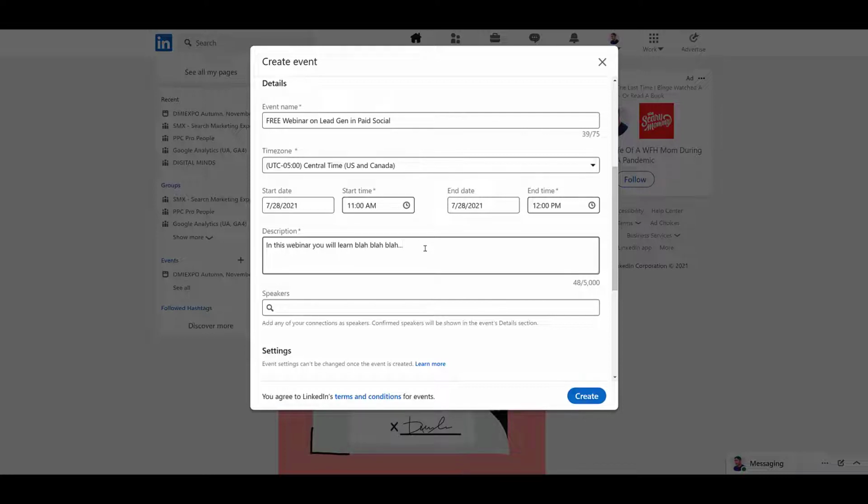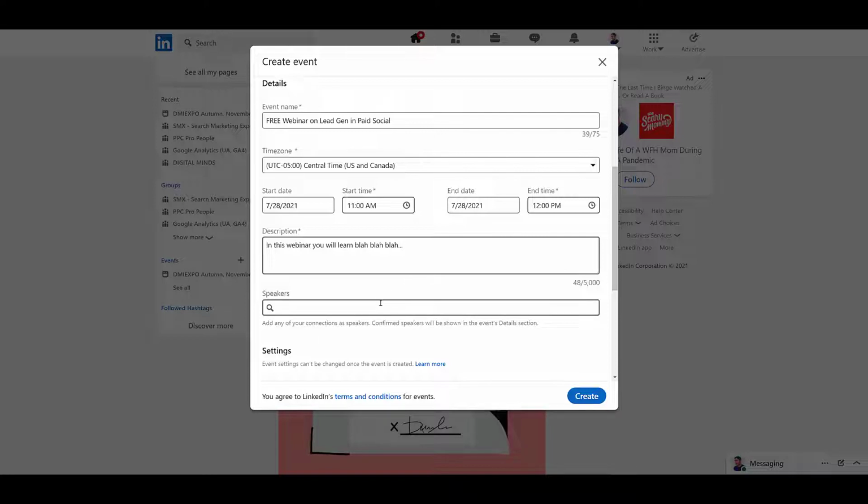As you can see, we get up to 5,000 characters for this description. Do whatever you can to try to make your event seem as appealing as possible to make people want to attend. In my case with a webinar, I'm probably going to want to educate users on what they are going to learn, why this webinar is valuable for them, how is this webinar going to help them in their careers or whatever. So look at your own event and really consider why someone should want to attend, whether it's virtual or in person. You have a lot of characters to use, so try to maximize them as much as possible to make your event seem very valuable to that user. Next, if it makes sense, you can add speakers.